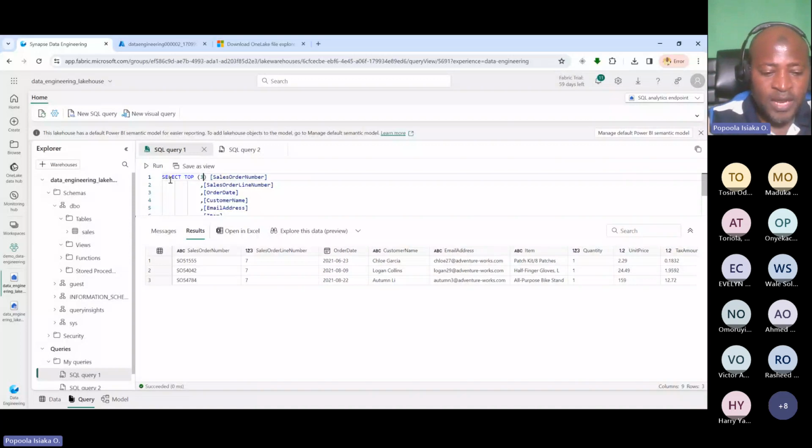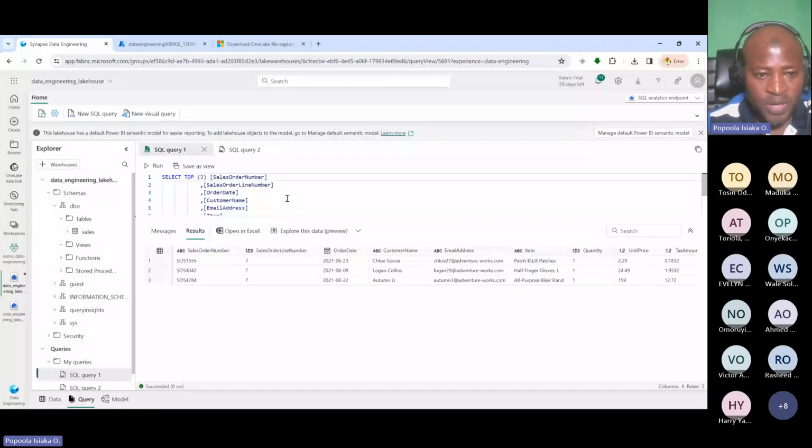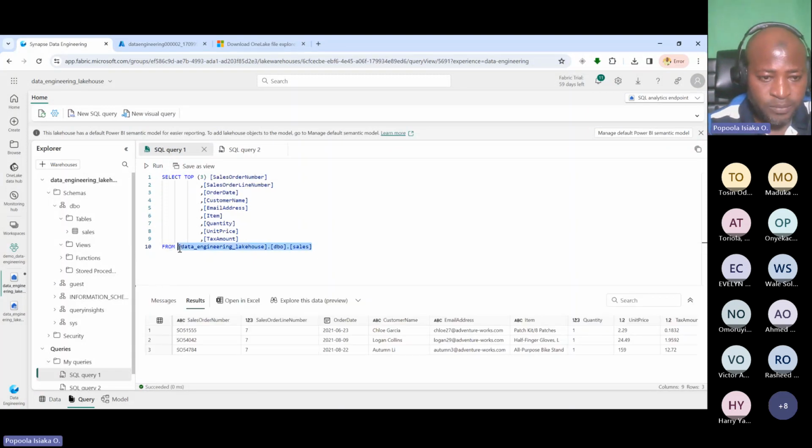What is my interest? I want to use select. Then I want to use count. That is, I want to know the number of rows that we have in the data set. From where? From what's our table name? Let me copy the table name from here. I don't need to cram anything. I just come here. I select the table name. This is the table name.